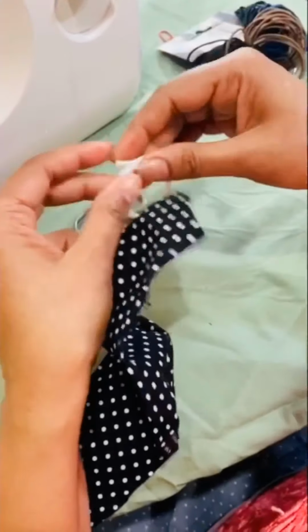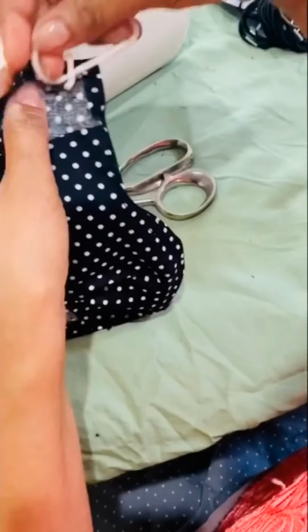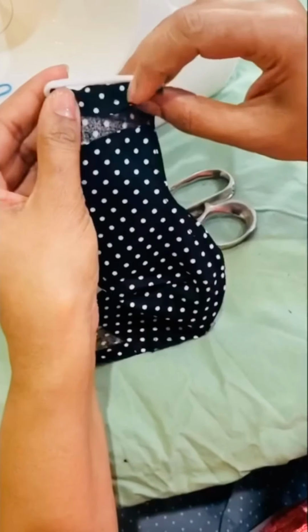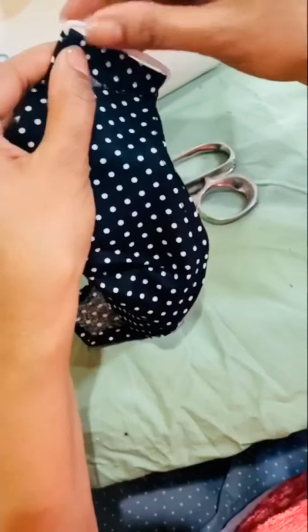So I'm gonna keep the small elastic one. Instead of stitching, I just tie it together, and then I'm gonna insert it and fold it and then give a stitch. So we are done. I have a gap for my filter pocket as well.